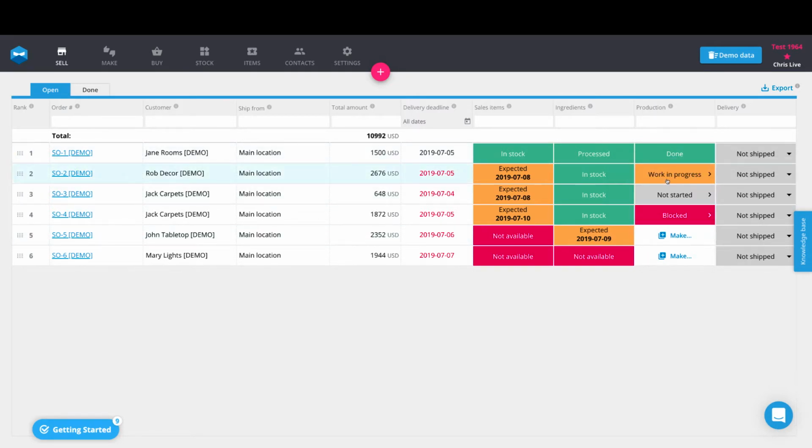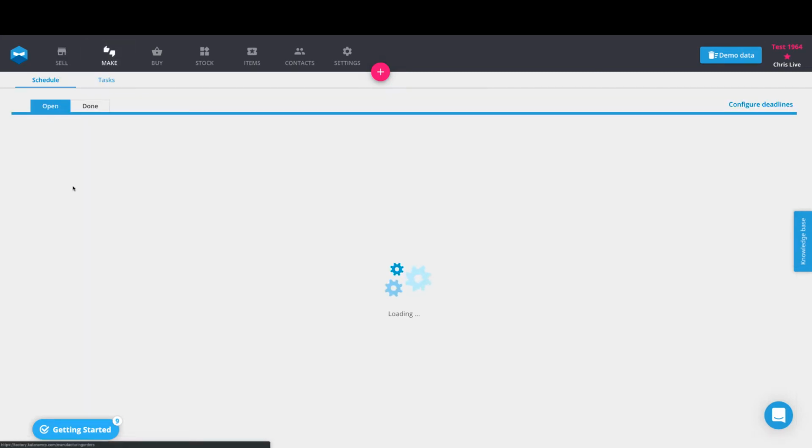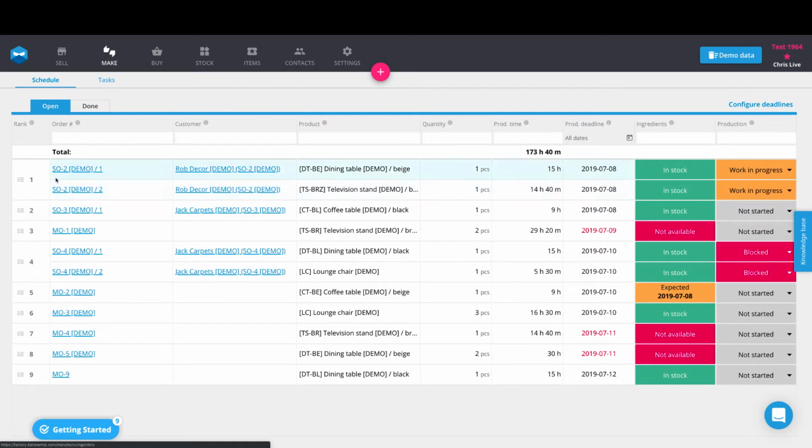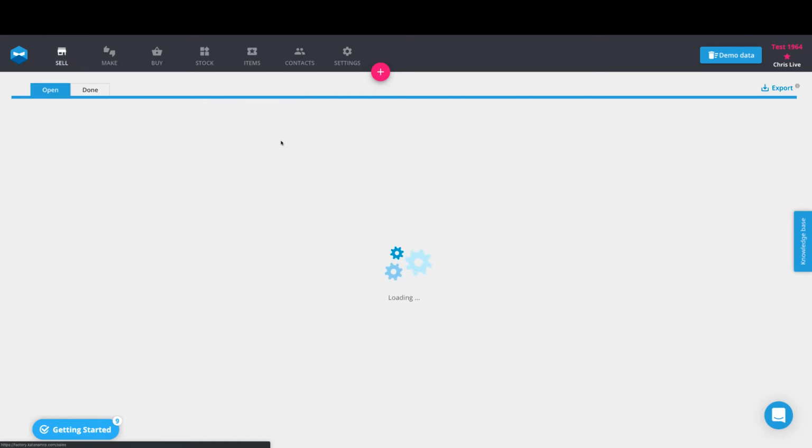So this right here is telling me that this is a sales order that has been pushed to manufacturing as a make to order, which means that sales order number 2 itself is currently listed on the manufacturing schedule. And both of the line items inside of sales order number 2 are broken down as individual units and connected together. And those two are linked together back to sales.